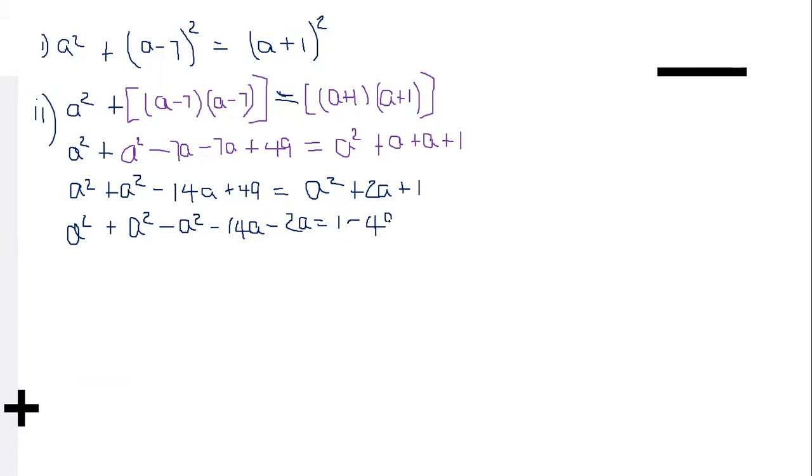Although I could line up everything to the left and equate to 0, we're going to do that later, but I like to do things step by step. Let's go. So if you have A squared plus A squared minus A squared, first of all, A squared minus A squared, so that cancels. So you're left with A squared. So that's A squared.